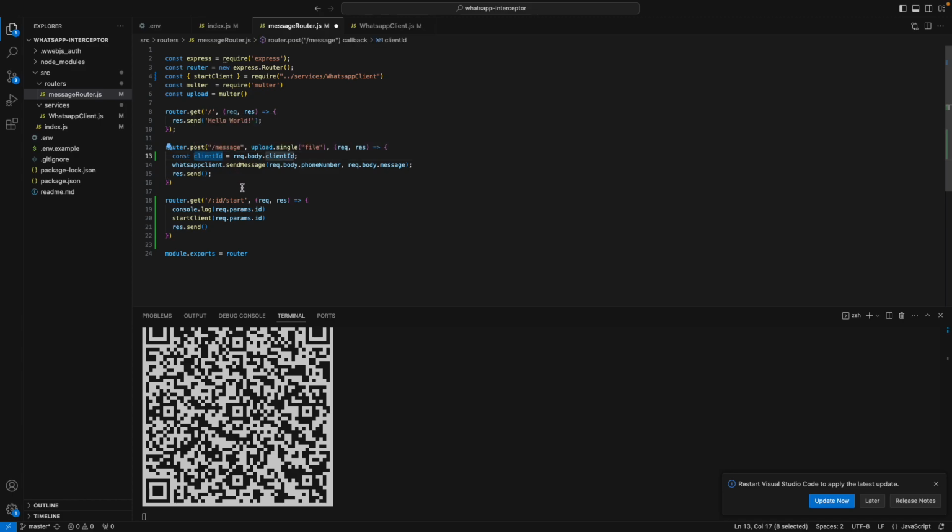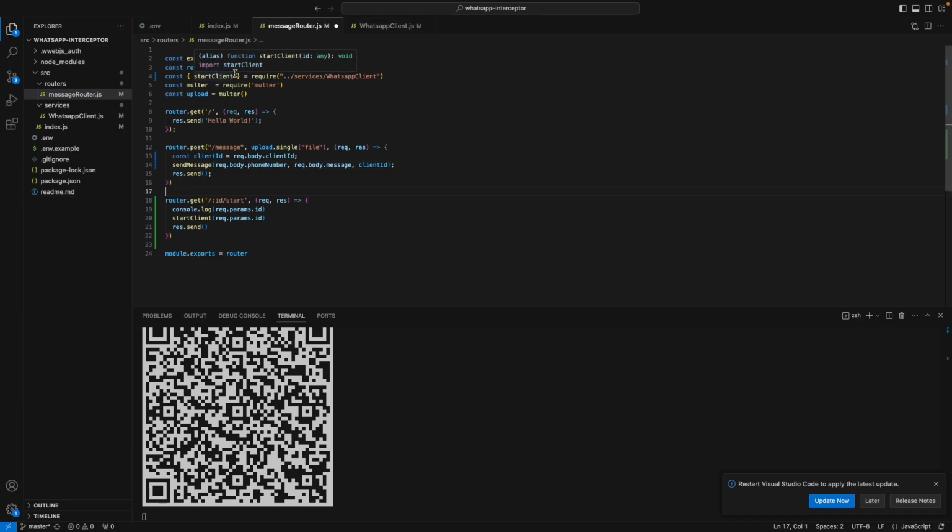So with the client ID, I will pass to a new function that I will create in the WhatsApp client file, and in this new function I will receive the phone number, the message, and from what WhatsApp number I want to send the message from.